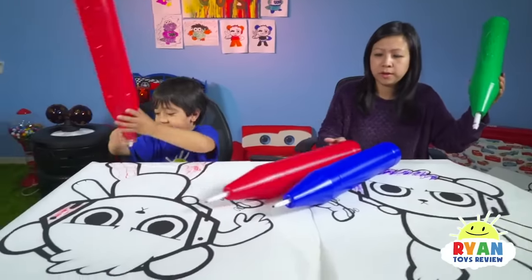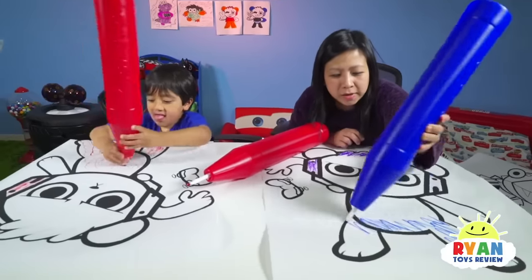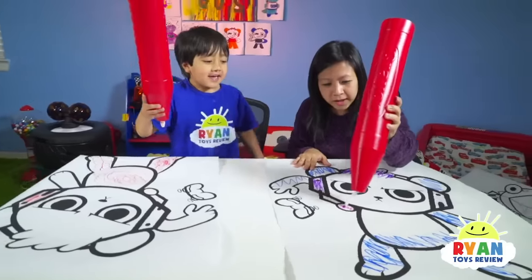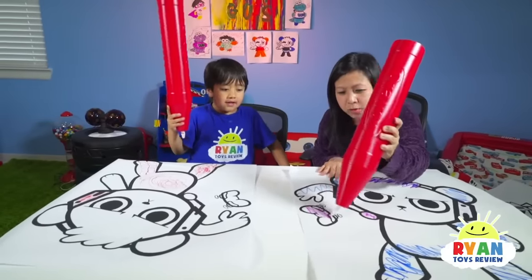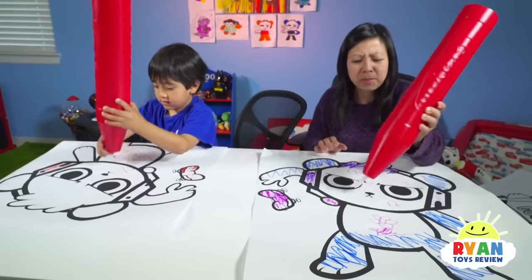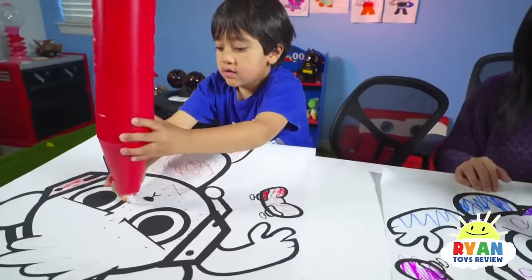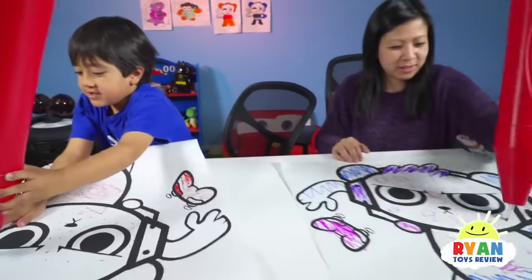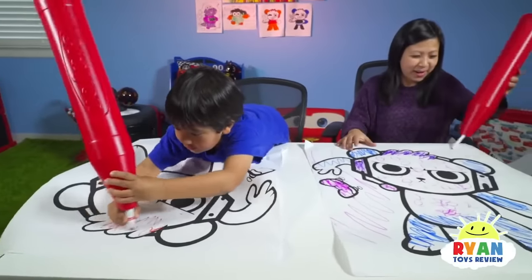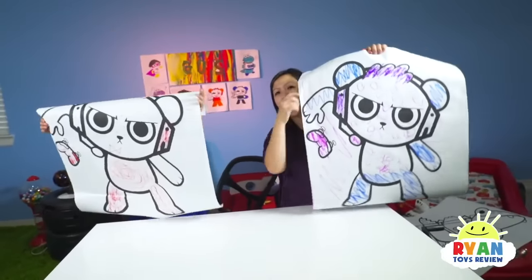Whoa, Johnny's feet fancy. Oh, that is fancy, Ryan. I'm coloring Combo blue. It's blue panda now. And then he's gonna have a pink remote control. One more minute left, Ryan. I'm just gonna draw polka dots on Combo. Maybe he has like the chicken pox or something. Combo sick, is that what that is? Yeah. Yes. Definitely sick Combo. Look at that. I just don't even know anymore. Oh, time's up!